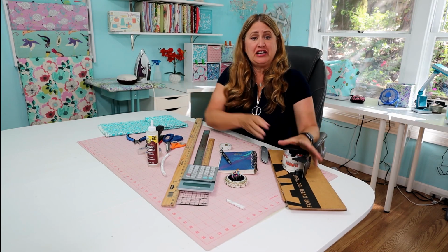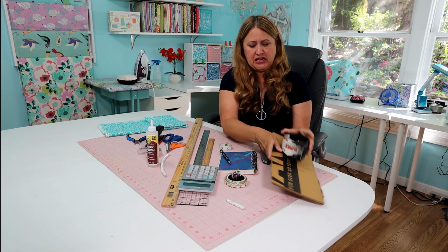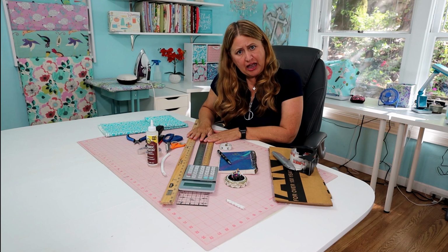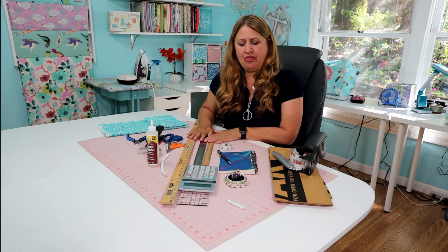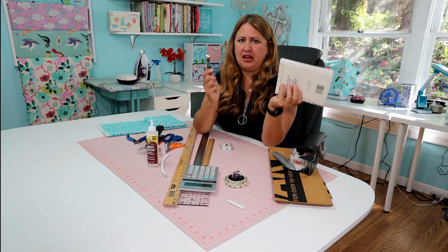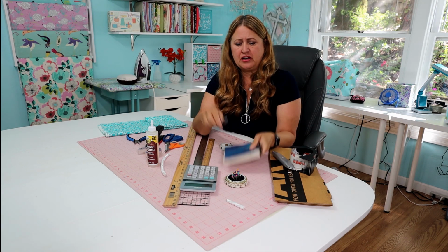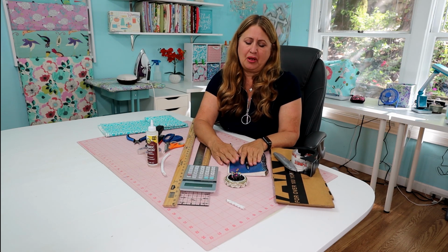Basic supplies, you're going to need some cardboard and some packing tape, an X-Acto knife, some way to measure and cut your cardboard, and then of course you want a notebook and a pen to write down. Since it's custom, you want to do some tweaking, so you want to write down things. So have a notebook and pencil handy.